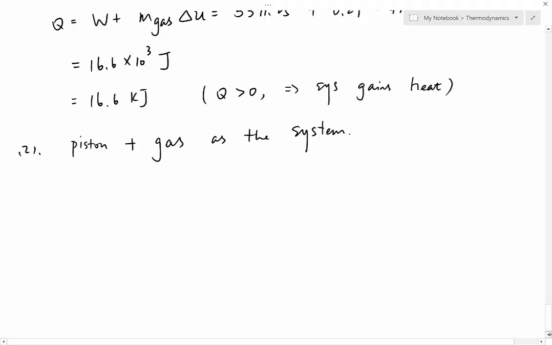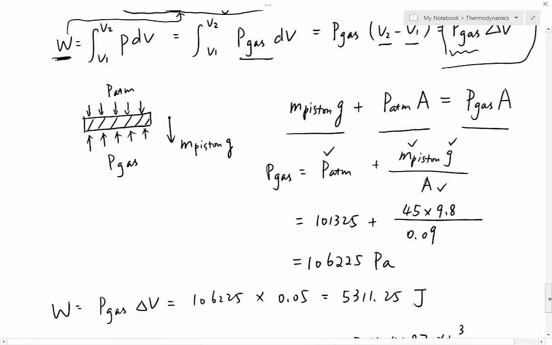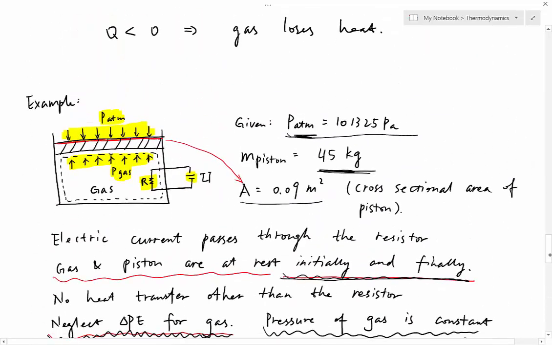All right, so we're looking for heat transfer again. And again, there's only one equation that we can use that has Q in it, which is first law, which is Q minus W equal to delta E. And before we use this equation, we always have to double check if my system is a closed system or not. Let's go back to the diagram. This time we choose piston and the gas together as my system.